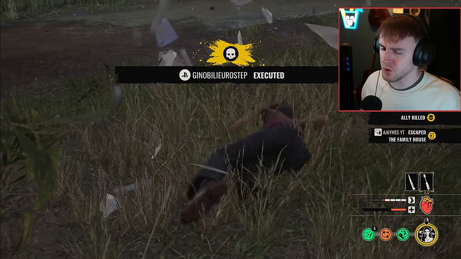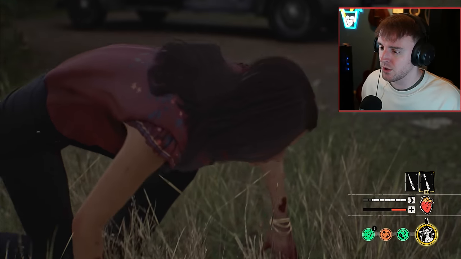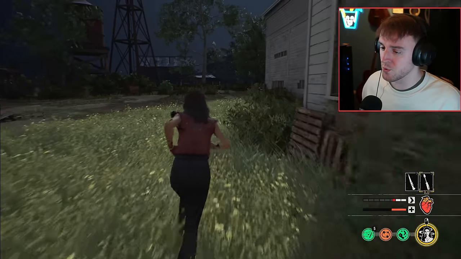Even if there is a family member that's close, that's fine. I should have used my ability. You know what? I always forget to use my damn ability when I jump out the window. It's kind of ridiculous. Anyway, yeah, because you would just take no damage whatsoever.